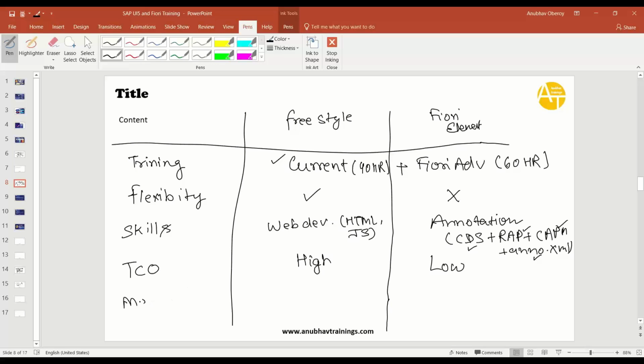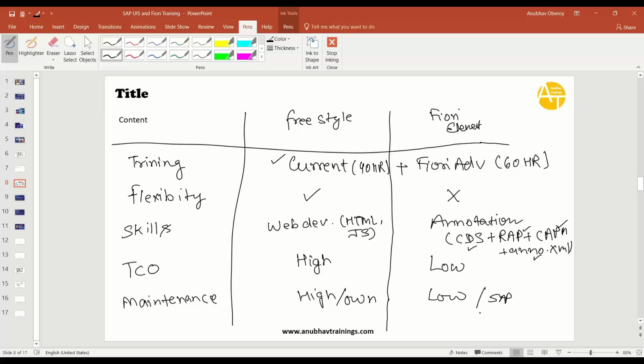When it comes to maintenance, freestyle requires a lot of maintenance, and the maintenance is your own responsibility. You have to maintain it. With Fiori Elements, it requires low maintenance as the app is auto generated from the annotations. It's not your responsibility; you have less responsibility for maintenance.